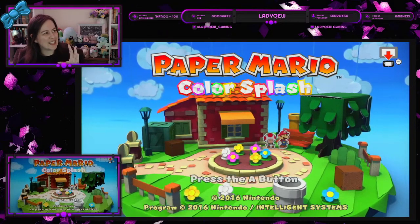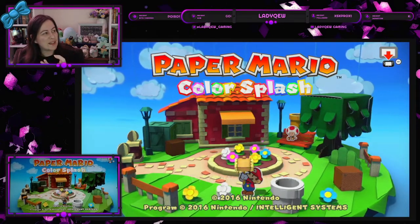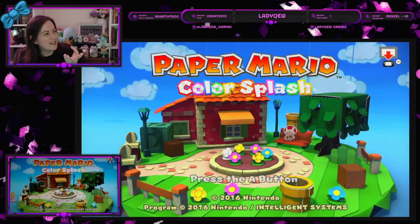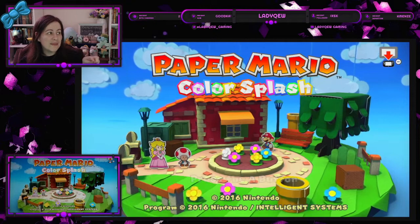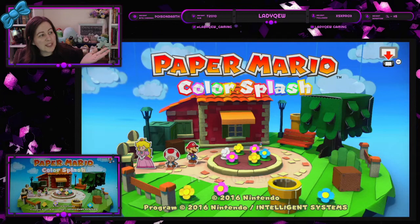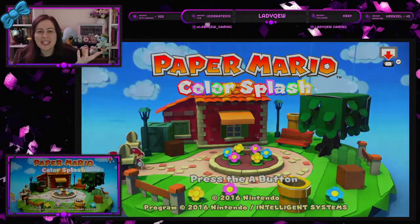So initially the screen starts in black and white, and then it gets filled in with color. And then Mario comes on, and he starts slowly collecting some coins, using his paint hammer to fix some stuff. Like, look at how cute this is. Now Peach is wandering in, and we've got a little flower still missing there. Let's look. And so now they're about to go, and Mario's like, oh no, I need to fix this first. And so then we wander away, and we have this lovely music this whole time, and I'm like, cool, what are they gonna do now?